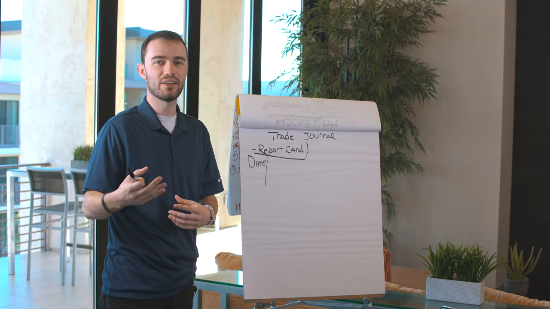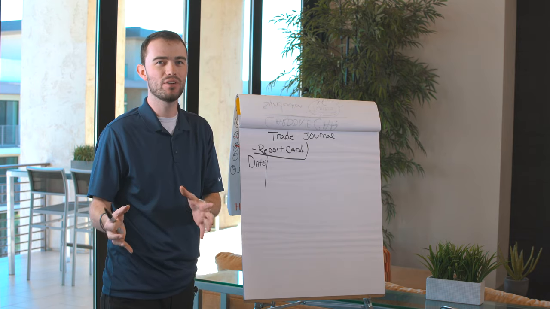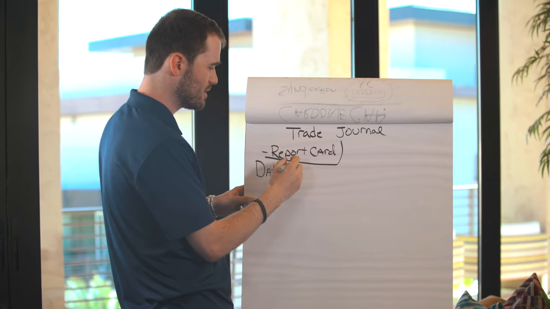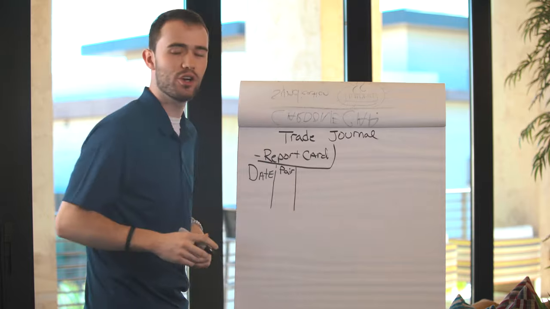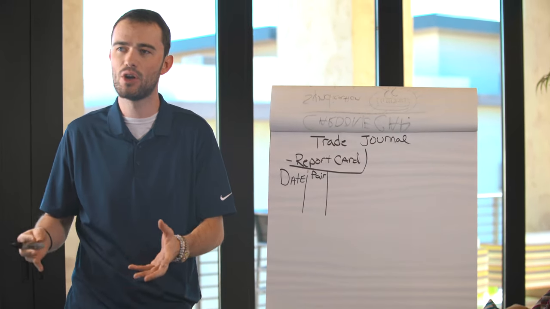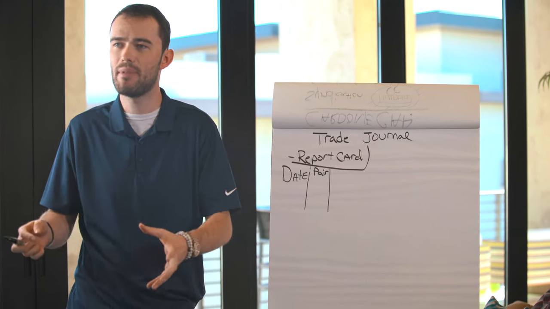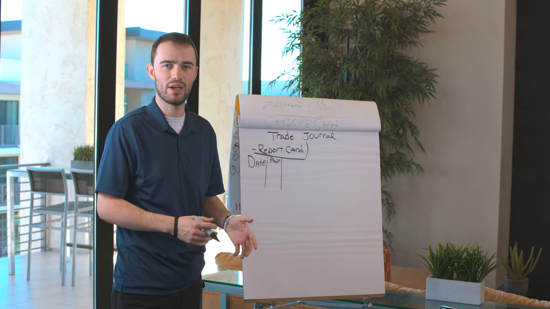Secondly, if you have a bajillion trades every single day and you're making a lot of mistakes, it's going to tell you probably you need to slow down. So first things first is getting the date. The second piece of information you're going to want to write down is the pair you entered on. Now obviously in today's video our topic is forex trading, but this can go for any market. You could talk about the stock market, you could talk about commodities, it does not matter. The pair is needed in order for us to remember exactly where we are each day in the trade.